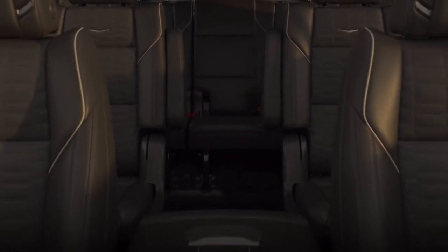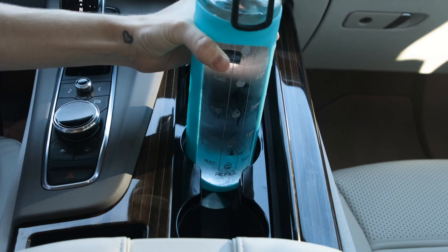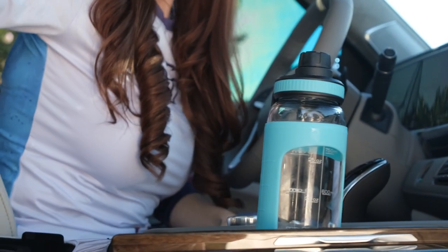Moms love cup holders. I mean, it sounds basic, but it's really important. So these cup holders are really large and it fits my favorite water bottle. I drink a lot of water. So when I have a little water bottle, it lasts me like 20 minutes. So there's 2 huge cup holders here that fit all types of cups. And then there's a bonus one here for little things you might want to put here, but you can also use it as an additional cup holder.